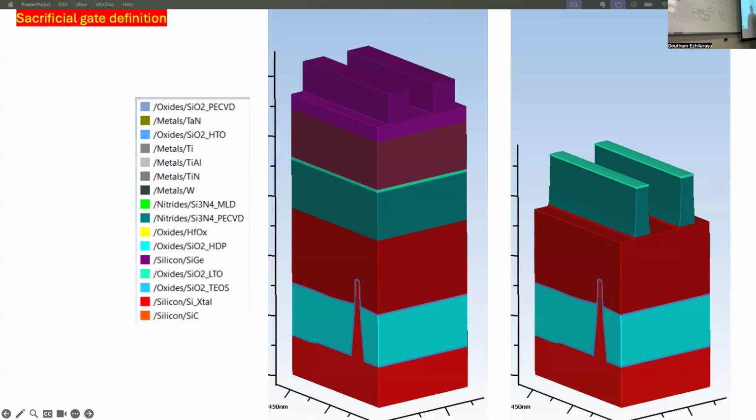So I first created the fins, and before I created the fins, I first created the sidewall spacer mask for the fin, and then I cut out those in regions I don't want, right? The same thing is also done for the gates. So first you define your gates, the hard mask for the gates, but before actually etching the gates down, you have another cut mask to cut the gates at certain regions you don't want them, okay?